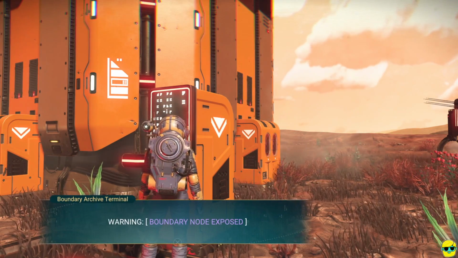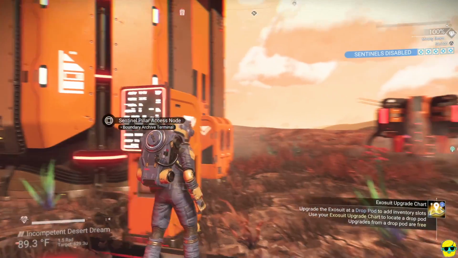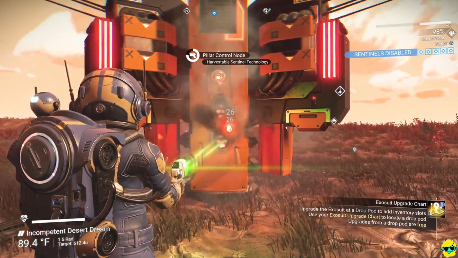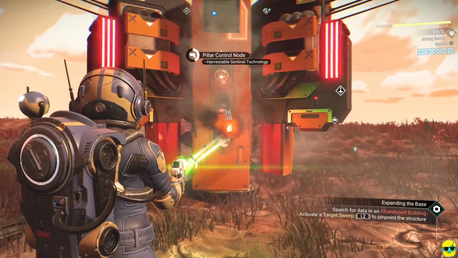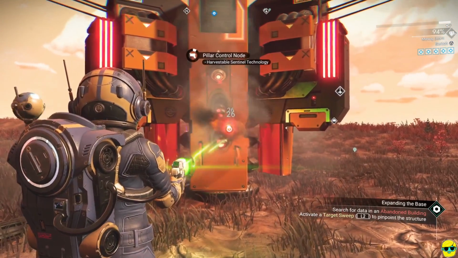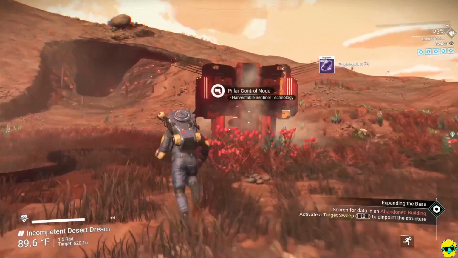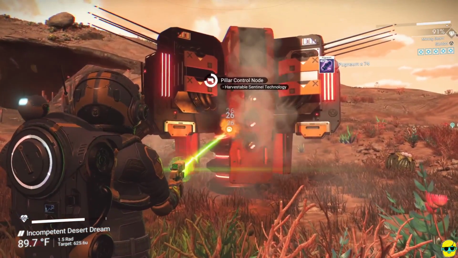Oh, okay. We're gonna leave. All right, so the Sentinels are disabled for only a certain amount of time, I imagine, right? But I'm gonna try to mine this while they're disabled. I don't know how long it's gonna last, and I don't know if they get mad after I do this, but I'm gonna try it. All right, we got a bunch of nanites, and we got a new item, which is like some kind of special glass. So we're going to try to get as much of this as we can while they're knocked out.